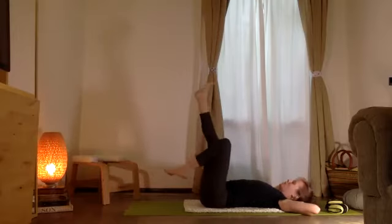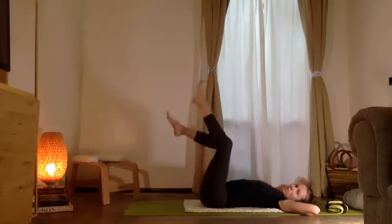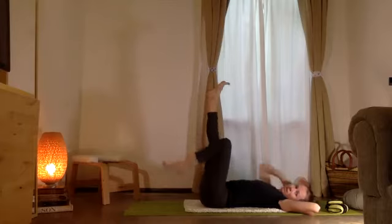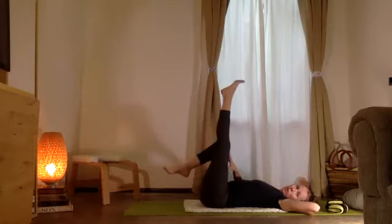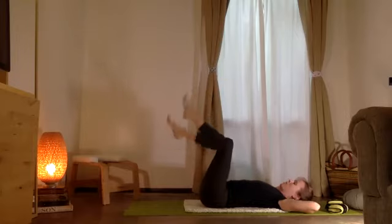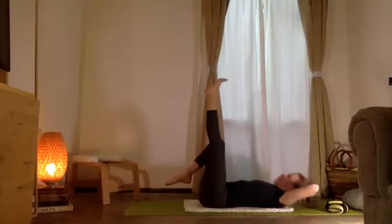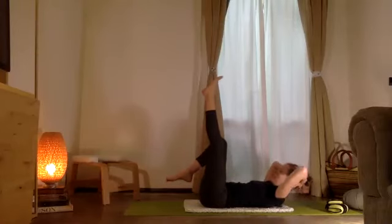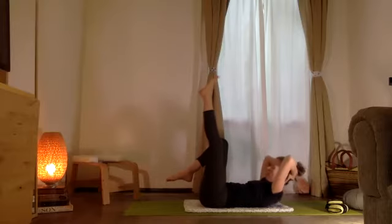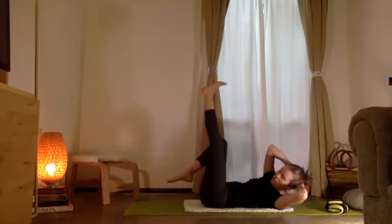Exhale, change the two legs again. So you're just kind of waking up your quadricep, and you want to remember you're using your quadricep muscle right here to help stretch your hamstring. Good. So now we're going to pause with your left leg extended, your right leg bent. Inhale and exhale, lift the head and chest again, scooping at the belly. You'll pulse five, four, three, two, one.